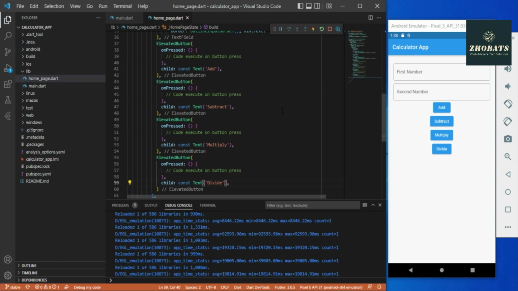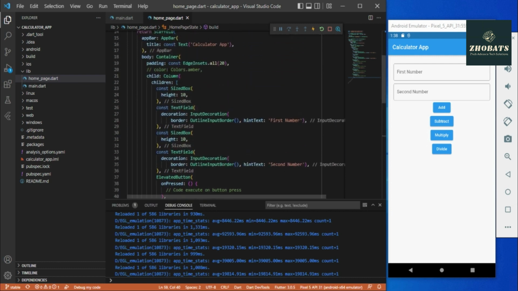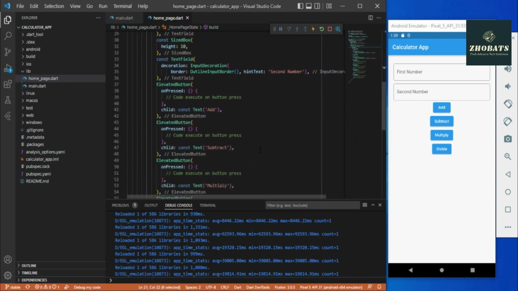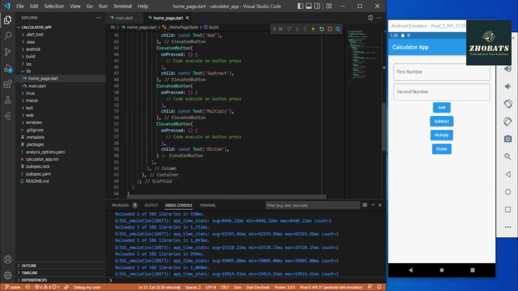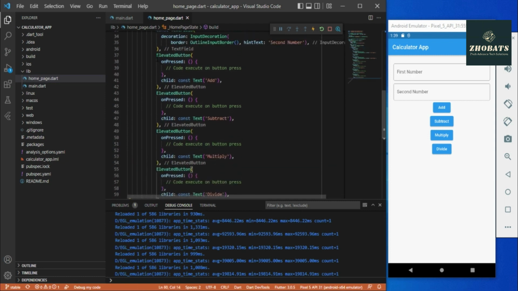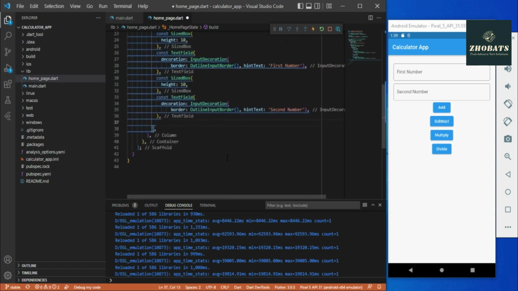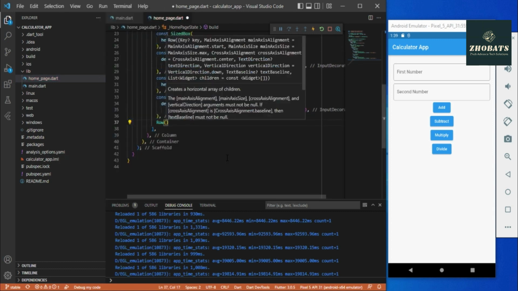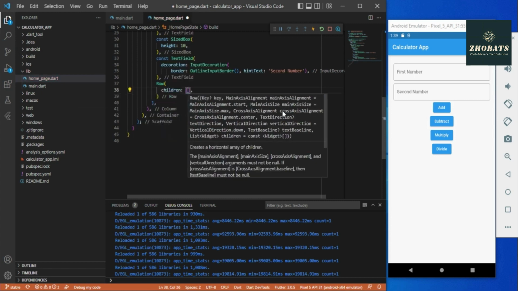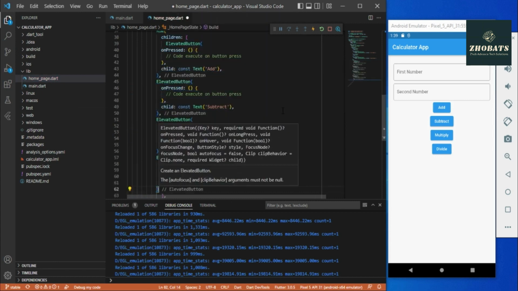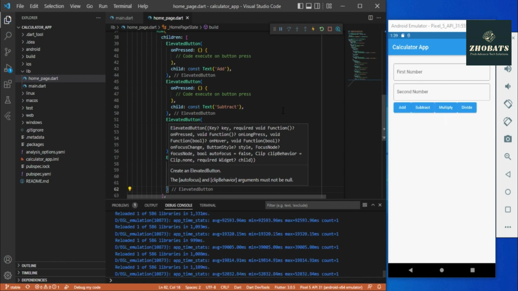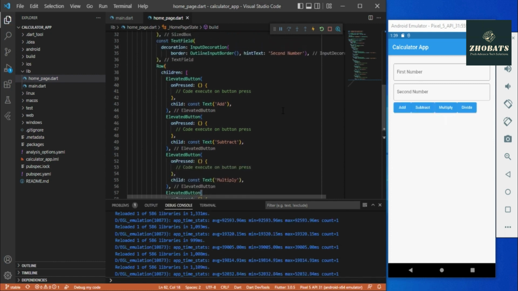So we were using the column widget. That means on one line you will be able to see one widget. Now I want to see these widgets in horizontal direction. So for that, instead of using these buttons directly, I just cut these buttons from here, and I will create another widget, that is row. So this row needs to use this children and paste it. Just save it. Now you can see all the buttons are coming in one line.